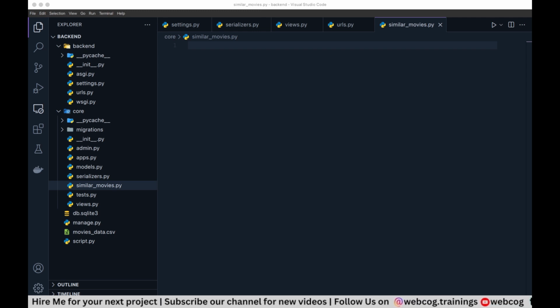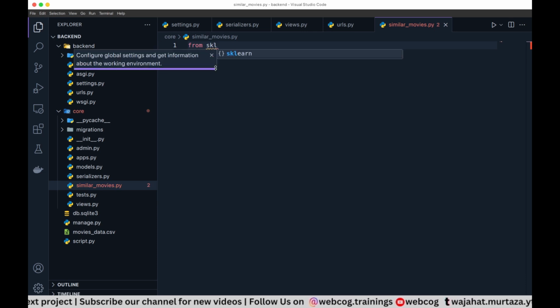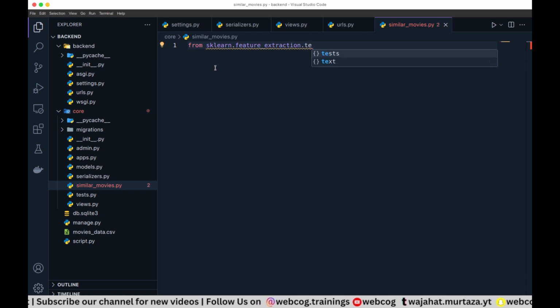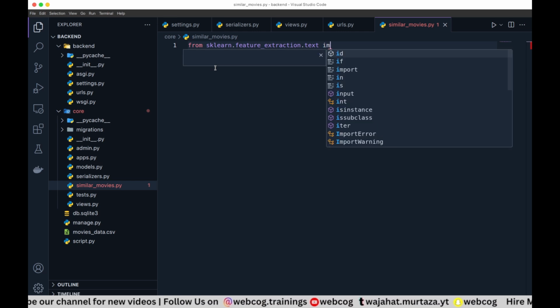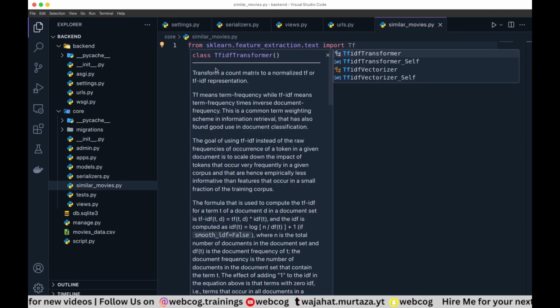Let's do it practically, it will help you understand in a better way. First of all, we will use from sklearn.feature_extraction.text import TfidfVectorizer.